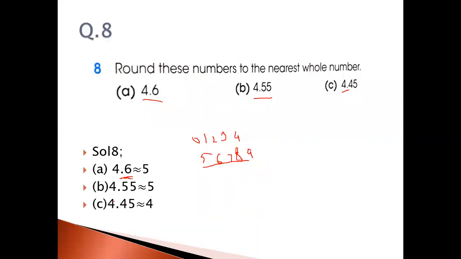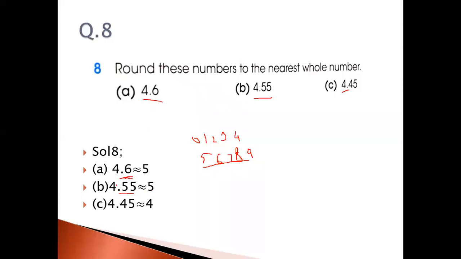अगेन सेम केस है 4.55 में. 5 immediately after the decimal, you can see 5 is falling in the second category. So you can see here डेसिमल हमें यहाँ रिमूव करना होगा, फ्रैक्शनल पार्ट हमें ख़त्म करना होगा, होल नंबर बनाना होगा. और 5 हमें बताता है कि जब हम इस फ्रैक्शनल पार्ट को रिमूव करेंगे तो 4 या जो भी नंबर यहाँ पर होल पार्ट में होता है उसमें हमने 1 प्लस करना होता है. 4 + 1 will become 5. तो ये राउंड ऑफ होके 5 बन जाएगा.